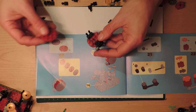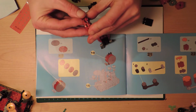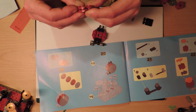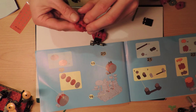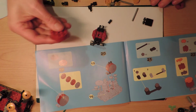Oh, good. I'm happy for this, because we're obviously using up all the pieces that are sitting on the table. So that means, I think there's only like a page left. No, there's 2 more pages. Oh, rubbish. And these don't go together. I don't know how they're supposed to go together. They go together like that. So they put them all together. They kind of clip okay.